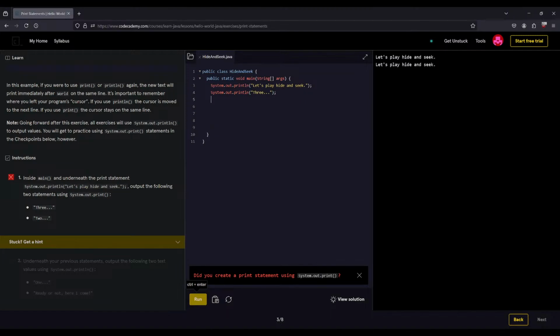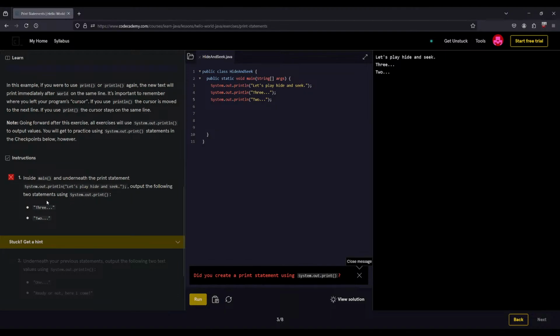Semicolon. System out print line 2. And semicolon. Don't forget the semicolon, my bro. Did you create a print statement using print? No, I didn't.